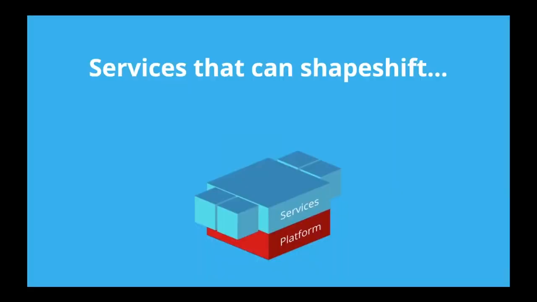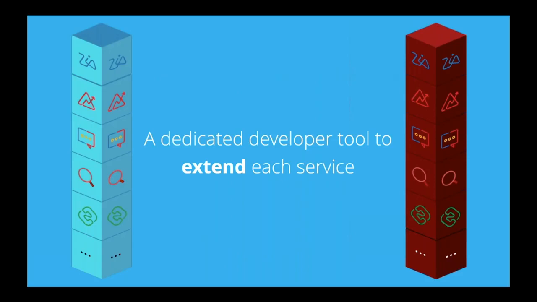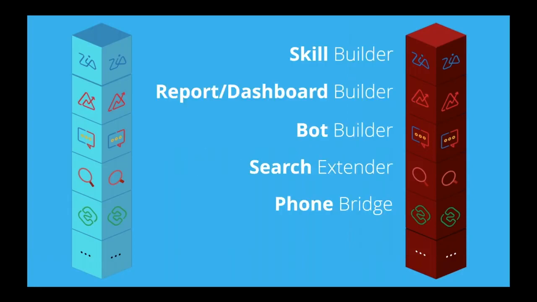Okay, so now let's take a look at some of those services and how those can also shapeshift to fit your business. Each of our core services that's a part of Zoho One also has a developer tool, which allows you to do something more than just what it does out of the box. With the Zia Intelligent Assistant, we have a Zia Skill Builder, which allows you to do the kind of thing that people do with the Amazon Alexa, where you can install different skills. That's basically all that means. You can build your own skills specifically for your instance of Zia, and then you'll be able to use them whenever you're chatting with Zia, talking to Zia using Zia Voice.